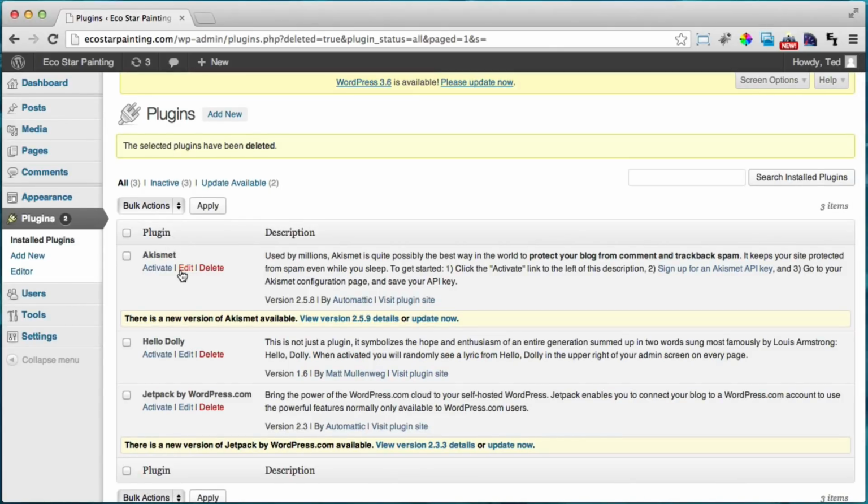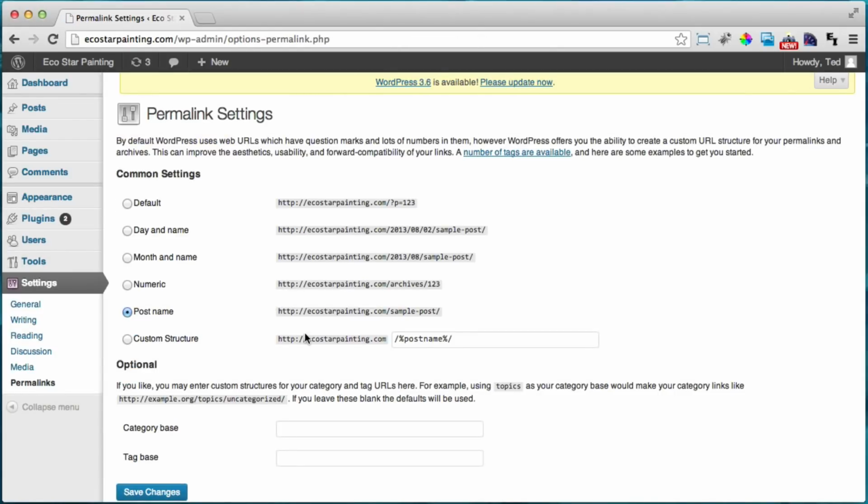the next check that we need to do to make sure everyone's on the same page is to make sure that our links are set up properly. So we want to go to Settings and then Permalinks. What this does is make sure our links are search engine friendly and human friendly.